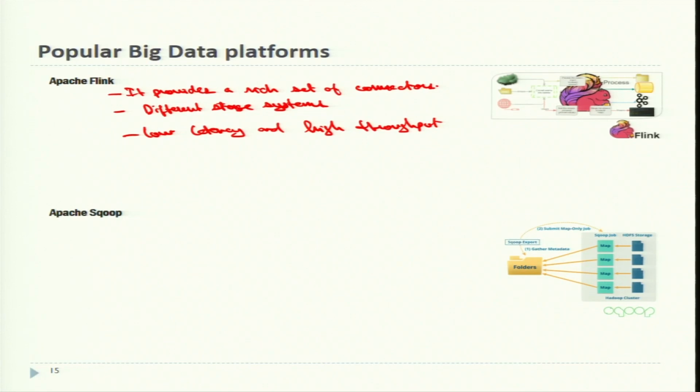Next is Apache Sqoop. Apache Sqoop is a top level open source project. It is a tool which was developed for moving massive amounts of data between structured data stores, like relational databases such as MySQL, Oracle and others, and Apache Hadoop. So, all structured data stores were taken as a base. Sqoop finds an application in importing the data from the relational databases into HDFS, or exporting the data from HDFS into the relational databases. So, both kinds of transactions could happen.